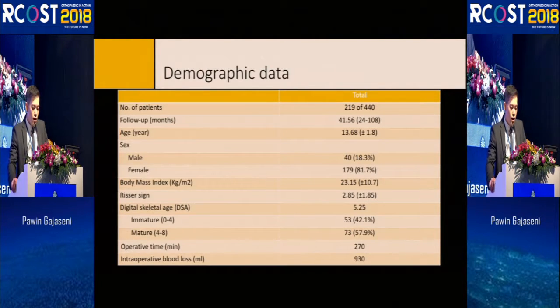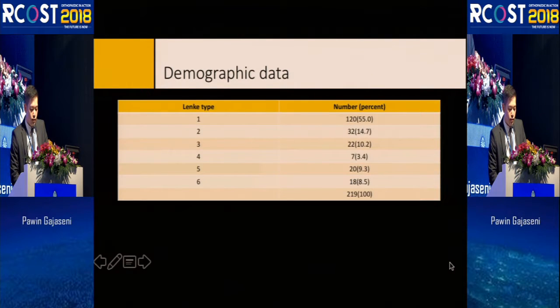Between 2000 and 2015, 440 AIS patients underwent posterior spinal fusion. From this database, 219 patients met the inclusion criteria, with a mean follow-up of around 41 months, and around 82% were female. The Risser score was around 2.91, the average skeletal bone age around 5, and the operating time around 270 minutes. The intraoperative blood loss was around 930 milliliters. The majority of the patients in this cohort were Lenke type 1 and type 2.